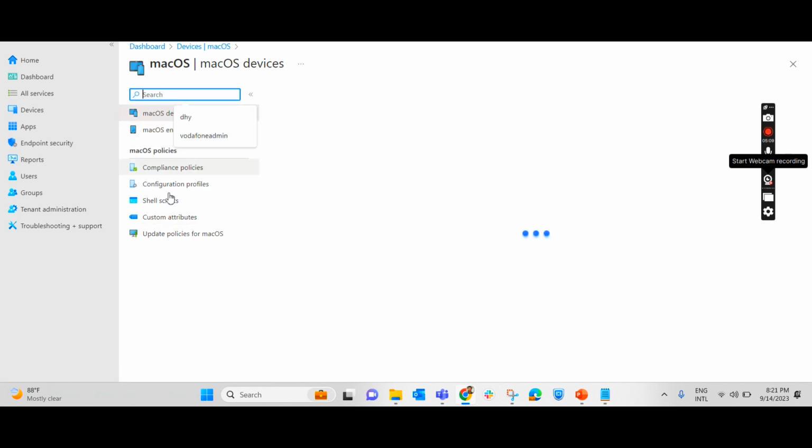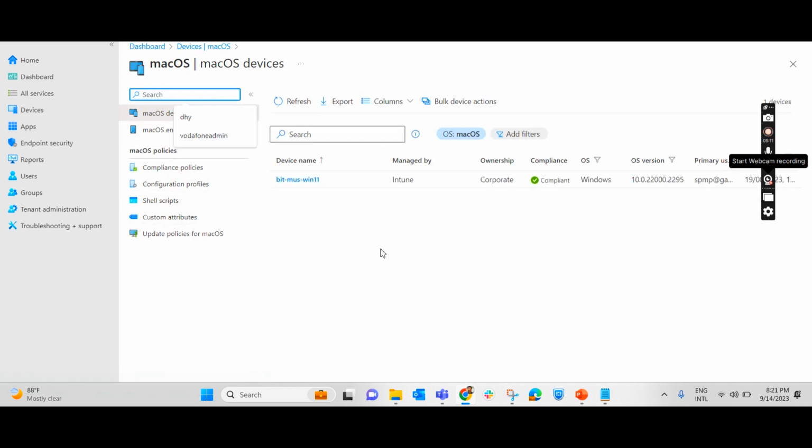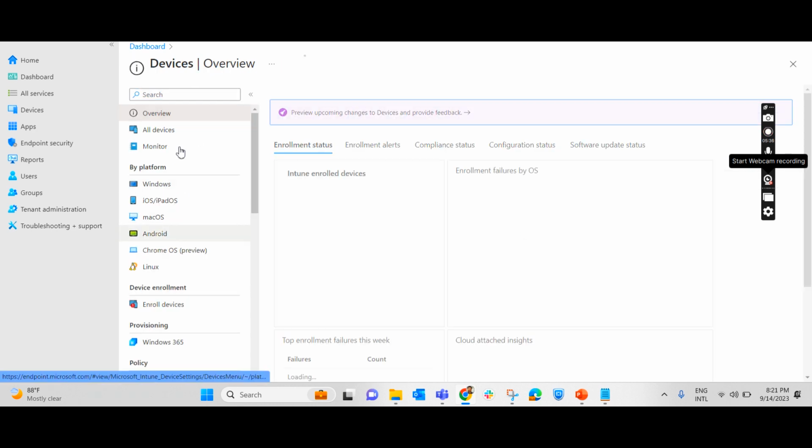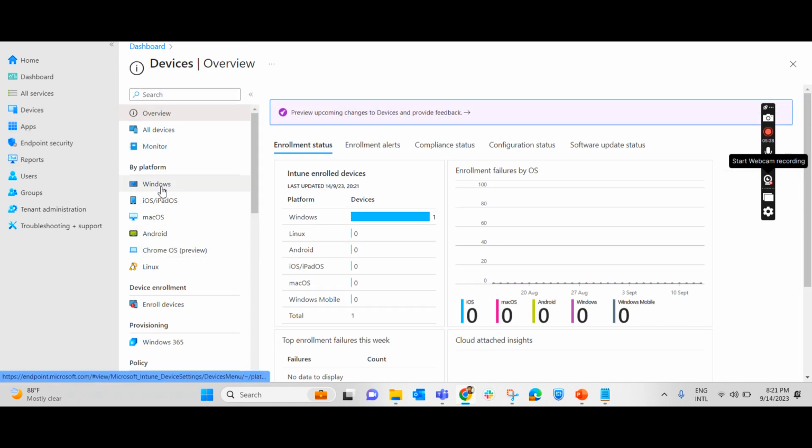For macOS, if you want to create a profile only for macOS, we can make it here. This configuration profile is something like what we do in group policy, GPO. We create a GPO and apply it to some OU. In the same way, we can create a profile and assign it to a certain group of people, a group of computers, or a group of users. Device-wise we can create the profiles: Windows we can make separate profiles, iOS separate profiles, macOS, Android, all separate profiles.